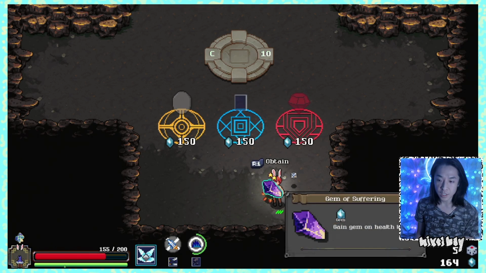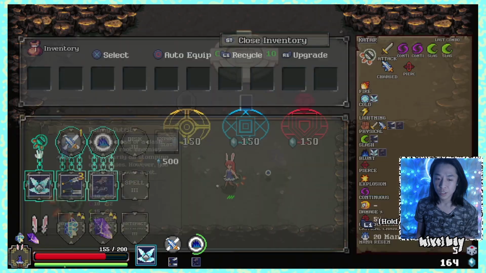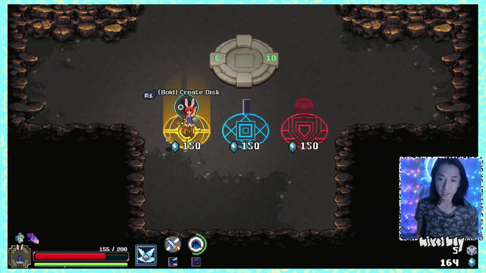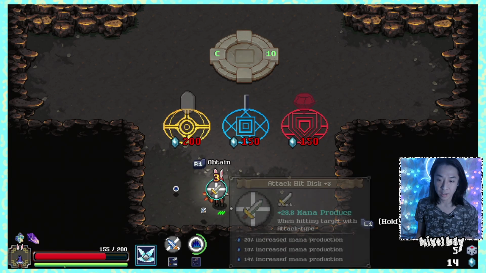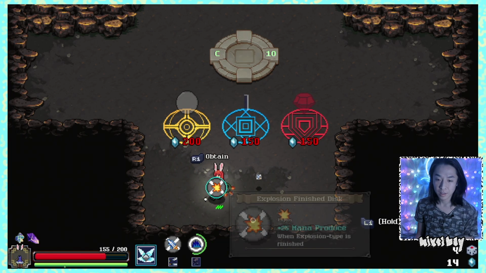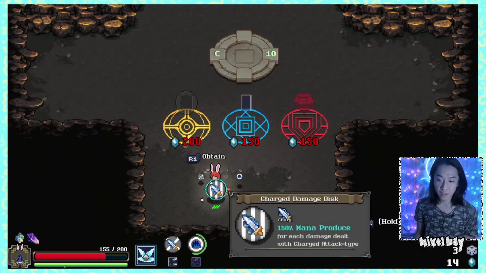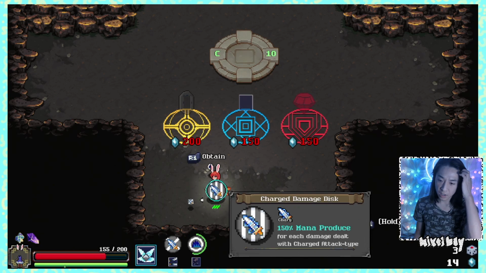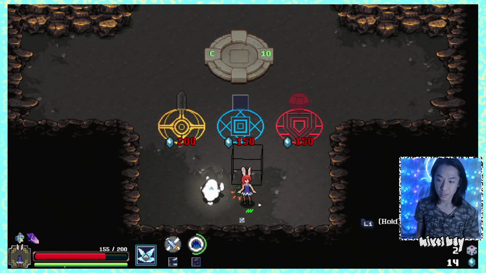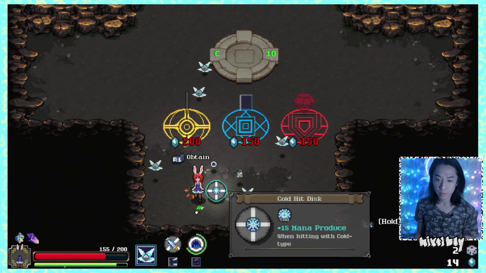All right, gain gem on health loss. Kind of good. I'll take it for now. I might sell that later. When hitting target with attack type, it's not happening. We don't have any explosion. For each damage dealt with charge attack type, we did see that before. And when hitting with cold type, oh, that was an accident.